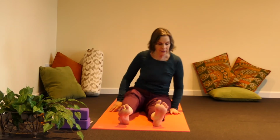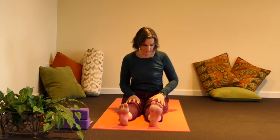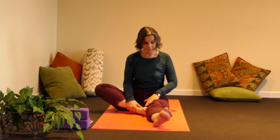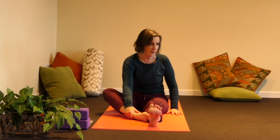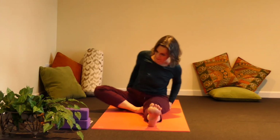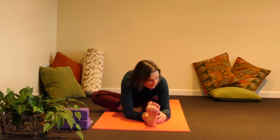Bring your left leg right out in front of your left hip. Bend your right knee. Allow your right foot to come somewhere either above or below your left knee. So if it can come here, then that's fine. You may want to block it up. If you can bring it up higher, then that's fine as well. So the number 4. And then we're going to go over towards our left knee.